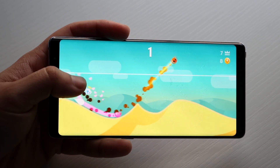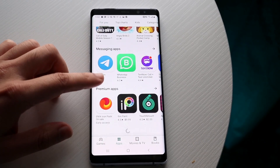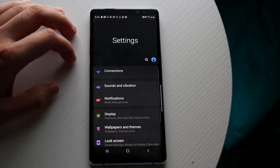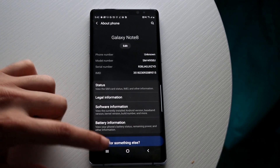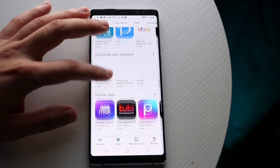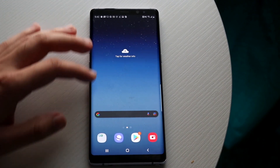The smoothness factor with 120Hz displays we have nowadays does take a toll on the Note 8 because it doesn't have it. But for day-to-day tasks, I think it would be okay — it just wouldn't be my first choice. Another thing to keep in mind is that in the next few years, Android 9 is not going to be supported with a lot of applications coming out. For example, I tried to use Genshin Impact on this phone and that didn't even work out well — I had to go through a huge workaround. The software is really the one thing that's affecting the performance here.